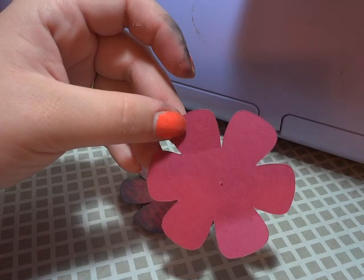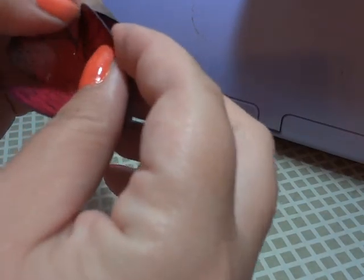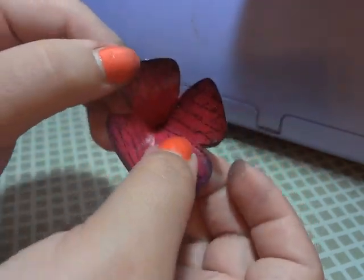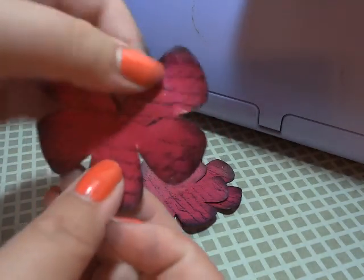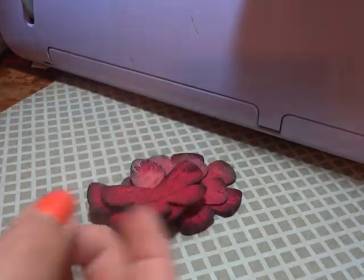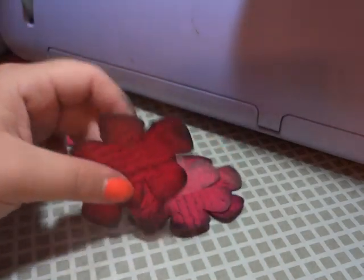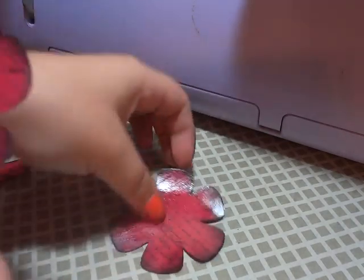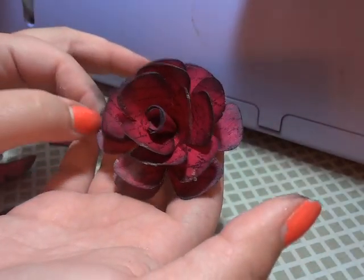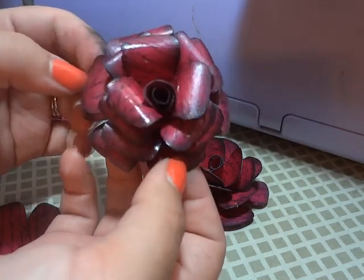It doesn't really matter a whole lot, but it does leave a little bit showing when you go to overlap — you can barely see it down in the crease. So if that's going to bother you, just make sure you line those up the way you prefer. You've got that one with one cut out, and then you've got this one with two cut out — it kind of looks like a little butterfly. Once you cut those out you'll have two pieces left over — you want to keep those, just like the Tim Holtz. Depending on which flower you're going to make, on this one you don't do anything with the bottom, and on the other one you just curl it under just a little bit.